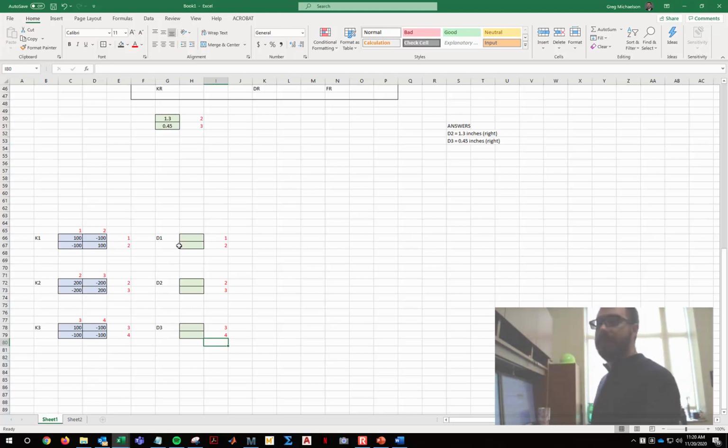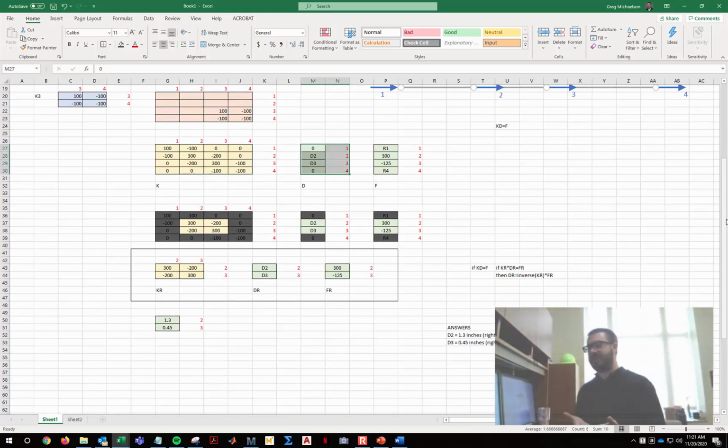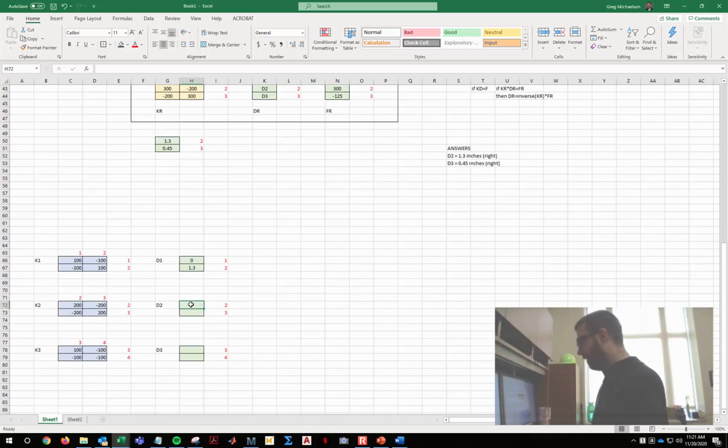So let's take element number 1. Element number 1 goes from degree of freedom 1 to degree of freedom 2. I know the displacement at degree of freedom 2, that's 1.3. As for the displacement of degree of freedom 1, that's 0, right? And we had figured that out up here, right? If you look at this entry, you can see that this is our displacement vector for the entire system. And for the system, we know that D1 is 0 because that's the joint that's fixed. So all I'm going to do now is fill in these displacement vectors and just match code for code what we had come up with before.